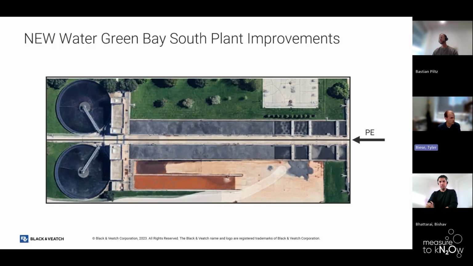Next slide, please. So this is what we call the south plant, just 2 aeration basins. The basins and clarifiers are completely separated from each other, so we were able to do a test and a control, keeping the ecology completely separate. There's research ongoing around how low DO ecology is a little bit different than high DO ecology, and so keeping those ecologies separate was a pretty big part of this demonstration project. Next slide, please.